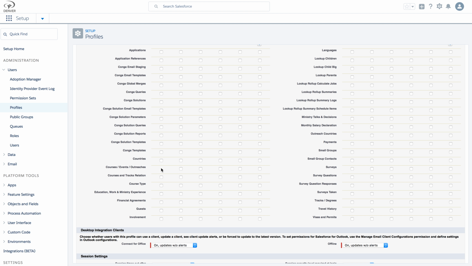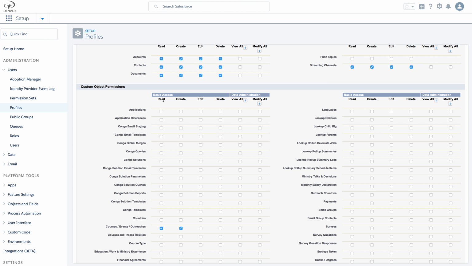So like these, they need to have read write. So here's the read, so they can read the record, meaning view it. Create is creating a new record. Edit would be editing the record, and delete would be deleting a record. And then maybe like viewing all, like even ones that they don't have access to. So if they didn't create, for instance, a course, do they have access to view it or modify it? And I say, yeah, this is fine.